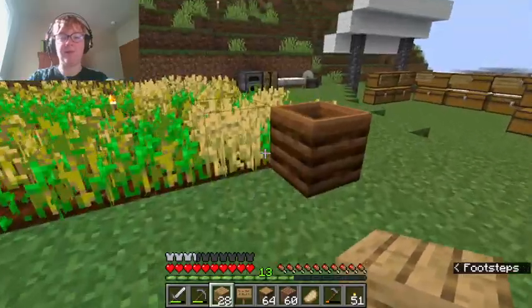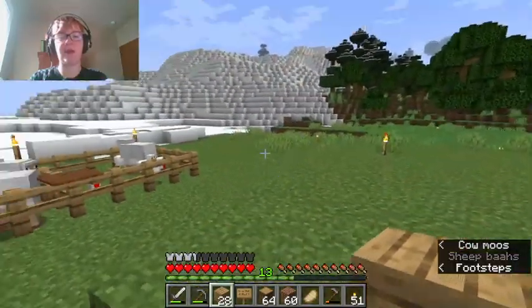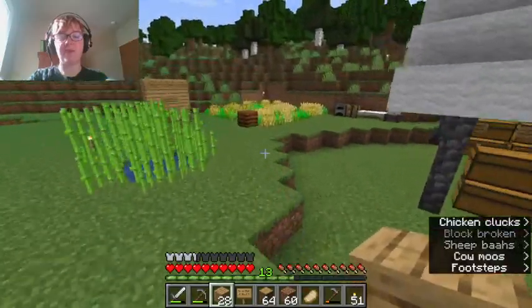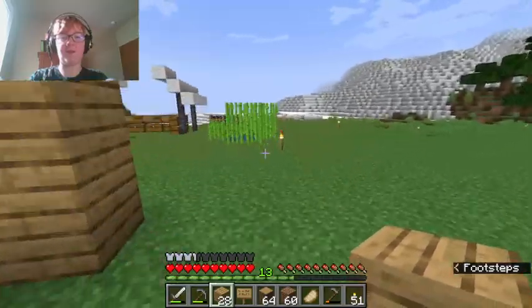So, as you can see, we have a little bit of a base set up here, but once we start actually plotting out where these farms are going to go, I think one of the farmhouses is going to be right here. So we're going to need to move these guys. But that's why we're going to work on diamond armor first. So we're going to get all of our diamond tools and stuff. We'll be a lot more prepped.